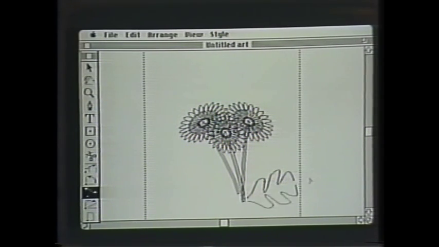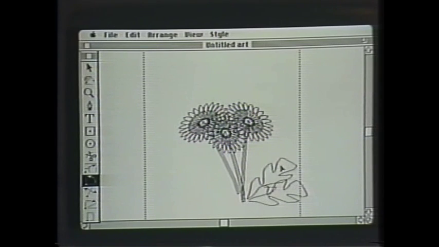mirroring tool to make the other half. And I'll jockey this back and forth so it looks right. Now I need to join those two ends, and so I'll do that. I'm going to scale the leaf using the scale tool to modify its shape so that it's more aesthetically pleasing. This is a very powerful tool for making a number of different shapes and modifying those shapes.